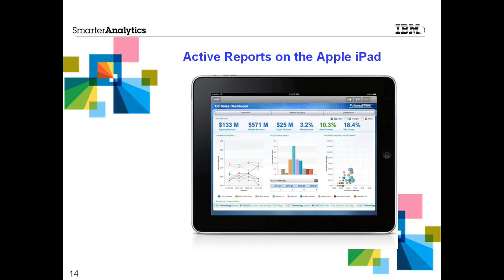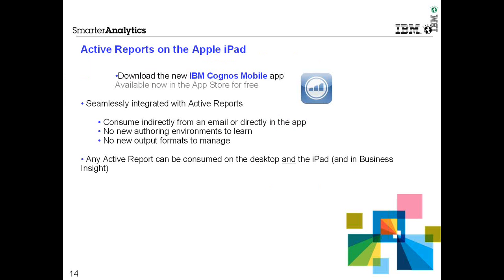To enable analysis in disconnected mode, what Cognos has come up with is a set of active reports, and these active reports are nothing but MHT files. So the question comes up, do you need a separate studio for creating these reports? No, the Cognos BI studio that is available to you can itself be used to create the active reports, which can be deployed on your Apple iPad. So let us see active reports on iPad.